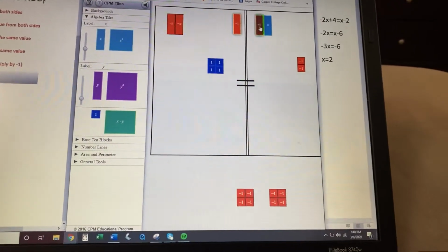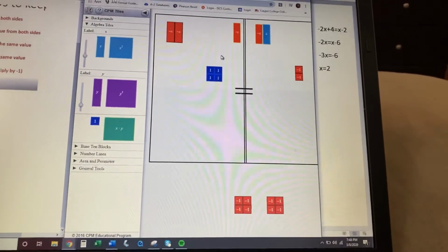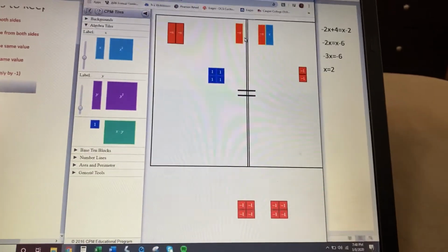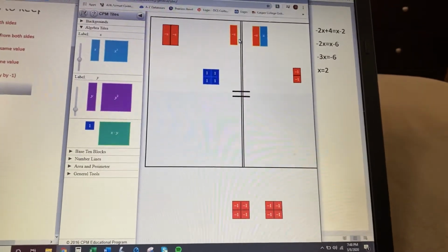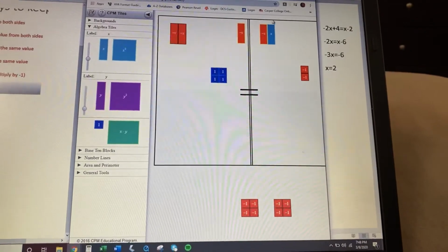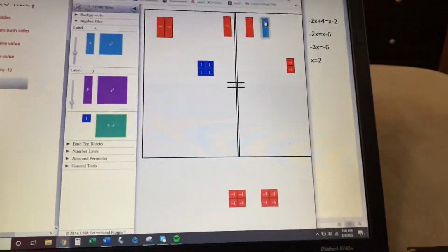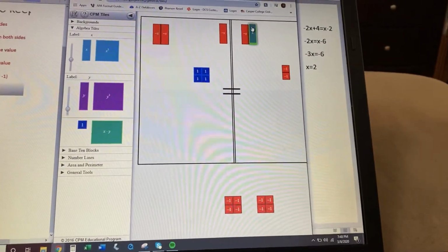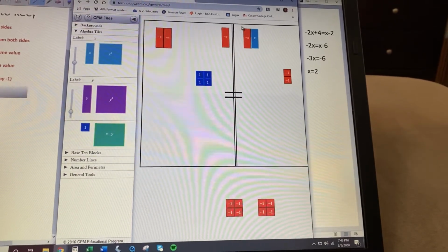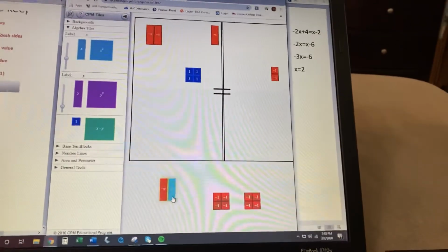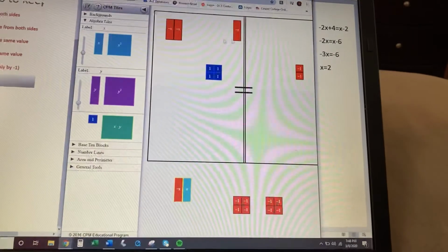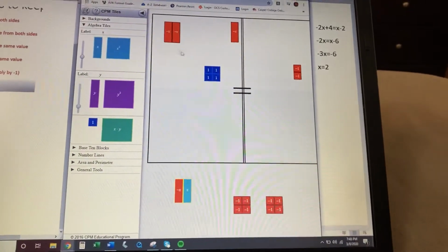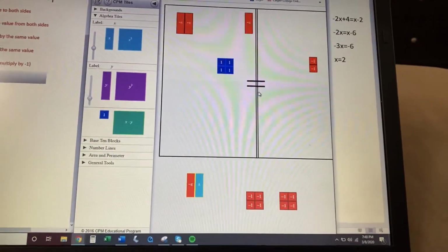See, they're still connected. And we're adding them at the same time so that we can see that we're adding the same value to both sides of the teeter-totter seesaw. And then we can go ahead and remove this pair because they cancel each other out, so we don't need them there anymore. So we're going to take them down here. So now we have no x's on this side, and we've got negative 3 x's on this side.